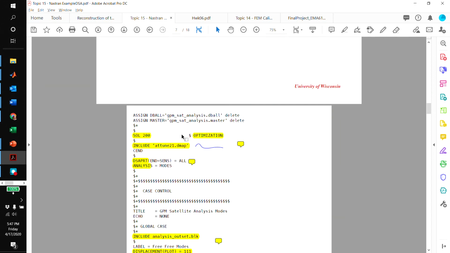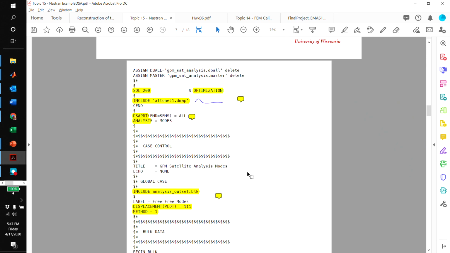I won't go through all the details. I will mention this example case study is one from the Attune updating package, and they actually have their own DMAP that takes the capability that's built into solution 200 and adds additional instructions. With these DMAPs, you can change things at the fundamental matrix multiplication level, mass matrix, stiffness matrix. So this is really handy and a powerful tool. And there are things that are done here that you couldn't do without that DMAP.